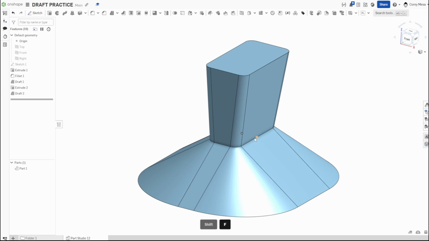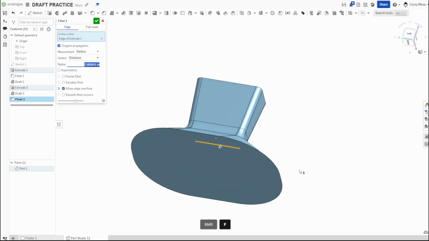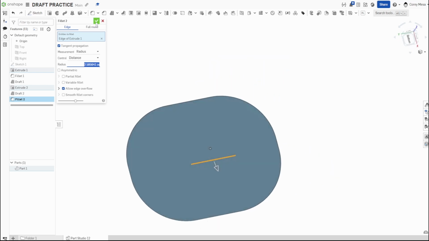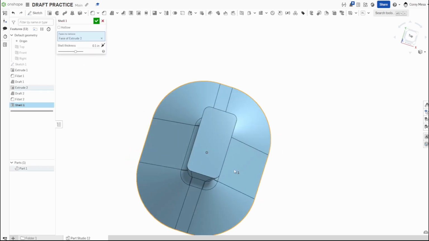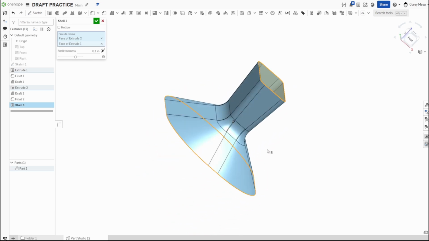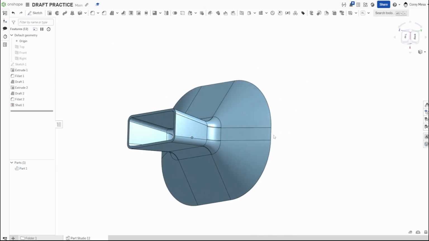Right now I can come in here and I can add a fillet around here if I'm using this maybe in a 3D printing environment. If I'm using this for, in my mind it kind of looks like a vacuum, like an attachment, something for your vacuum. Let's scale that up a little bit, give it a little bit bigger of a wall. And now you have some sort of flange.